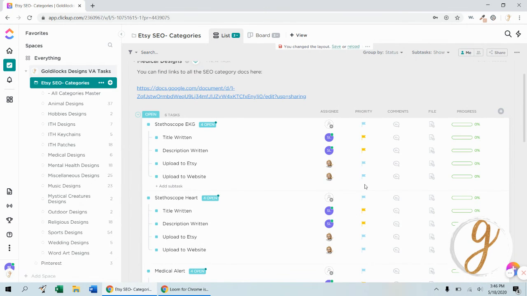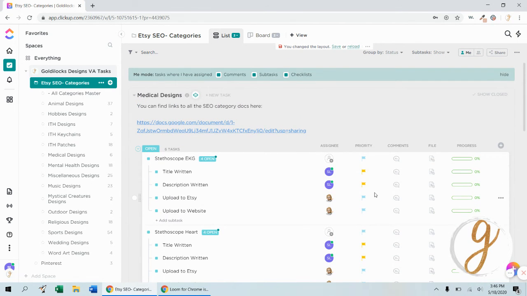I think the SEO piece and the Pinterest piece are both going to be equally important. So I just wanted to offer two options of things that you could work on at the same time.